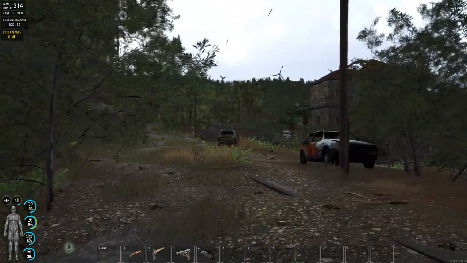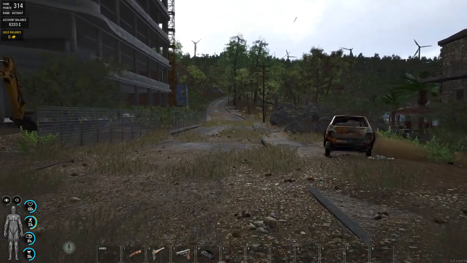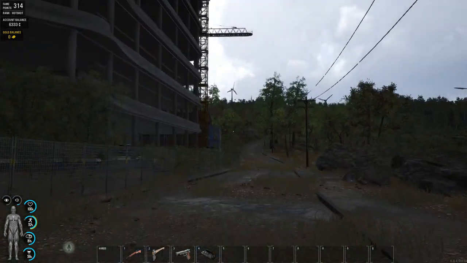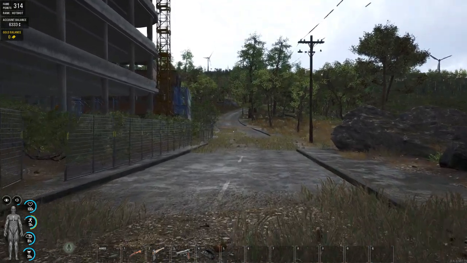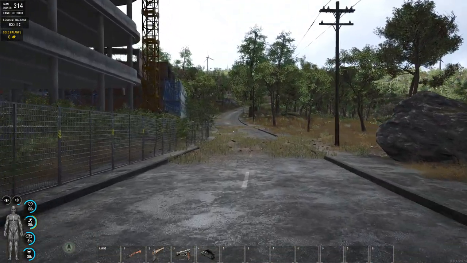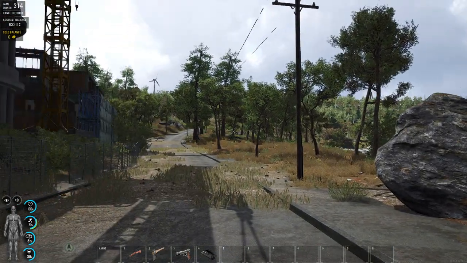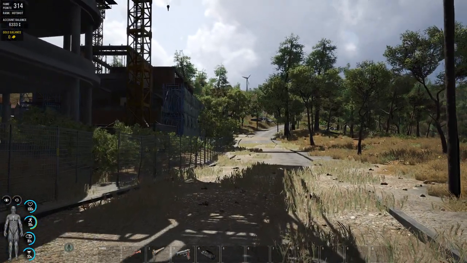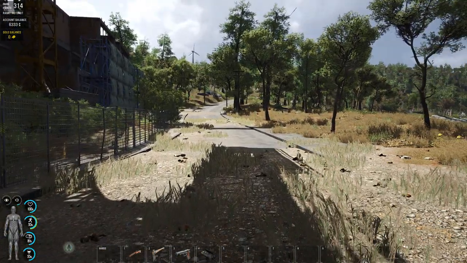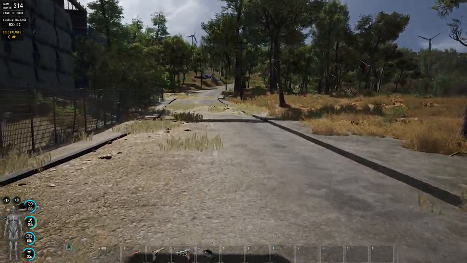Well, let's just go for a walkabout. See if we can find some stuff to forage. What do you bet? As soon as I get far away from base camp, it'll start. Oh, see, there's clouds. Border of clouds there. And it's sunny. Okay. I just don't understand. I just don't get it.